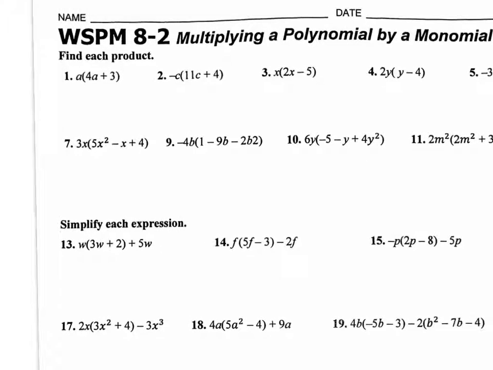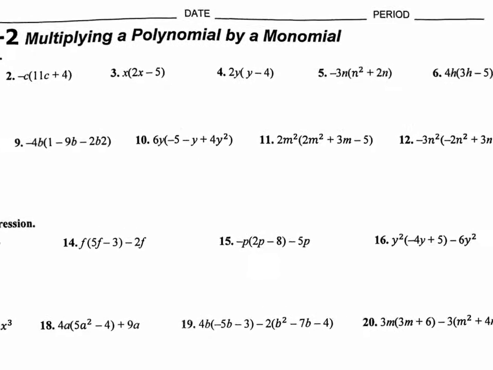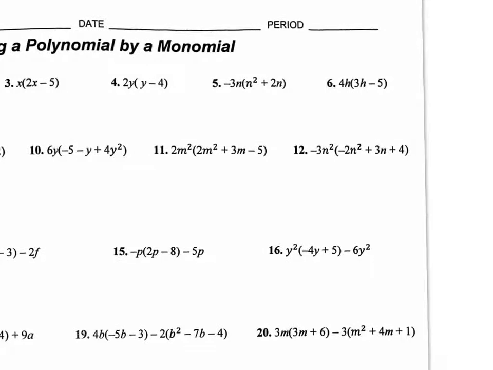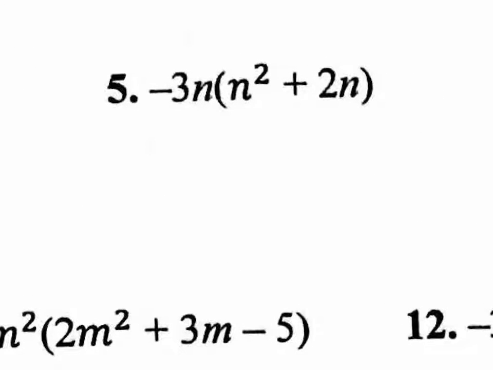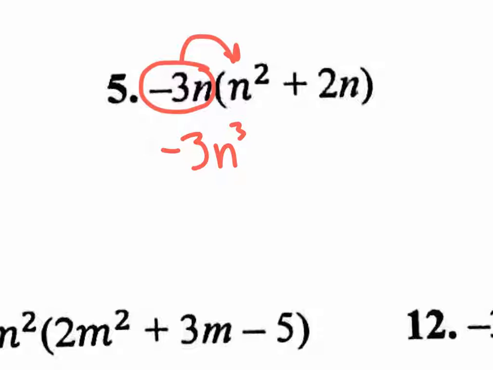Okay? So number 1's too easy. All those are too easy. Let me jump to number 5. Why not? Number 5 on the worksheet, we're going to distribute negative 3n times n squared. Let me ask you this. What is the coefficient of n squared right now? What number is in front of n squared? A 1. So it's really like saying negative 3 times 1, that's negative 3, and then n times n squared. What's n times n squared? N to the third. Okay, so that's your first term.